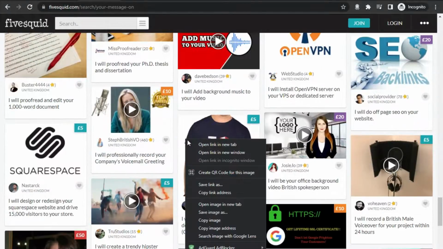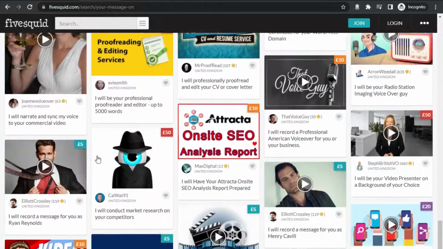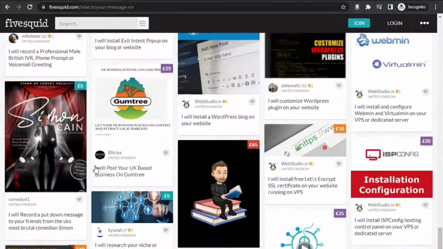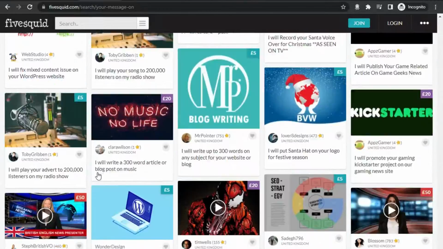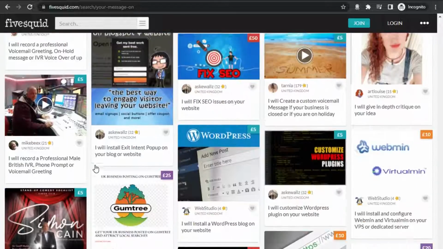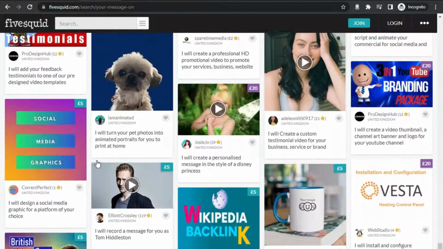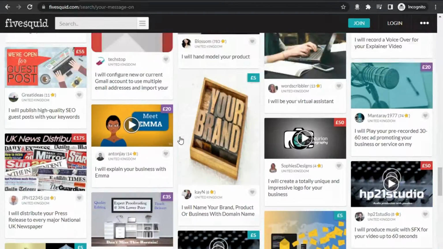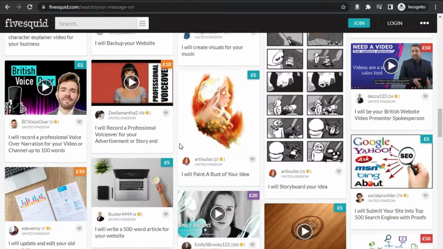It's that simple. Of course, if someone purchases an image from you, they'll write a rating and review, and you'll begin to attract other consumers who want to use your services. You'll continue to earn $5 indefinitely. Just make sure to sign up for 5squid and create an account, so you can advertise your offer and services to those who are seeking it. I'll skip that step because it's quite simple to do on your own.